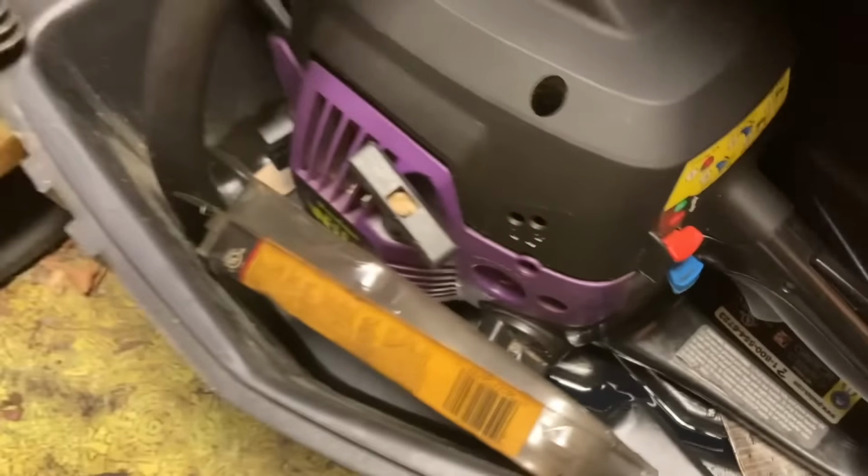This is my chainsaw shelf. Every single shelf is full of, you guessed it, bar oil. Here's my other chainsaw shelf. And it's full of bar oil.